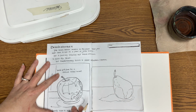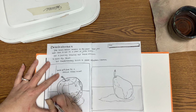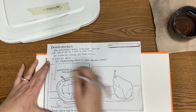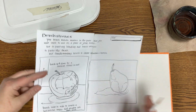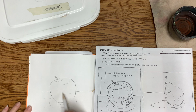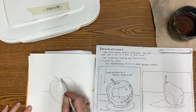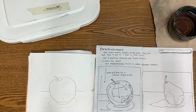So there's a black and white photo of an apple and a black and white photo of a pear that you will use to reference this. So you can transfer as much or as little of this as you need to. So I'm going to go ahead and move this to the side so that you can still see it. And you can see that I have transferred where this darker section is. It's also going to be darker back here and lighter at the front.